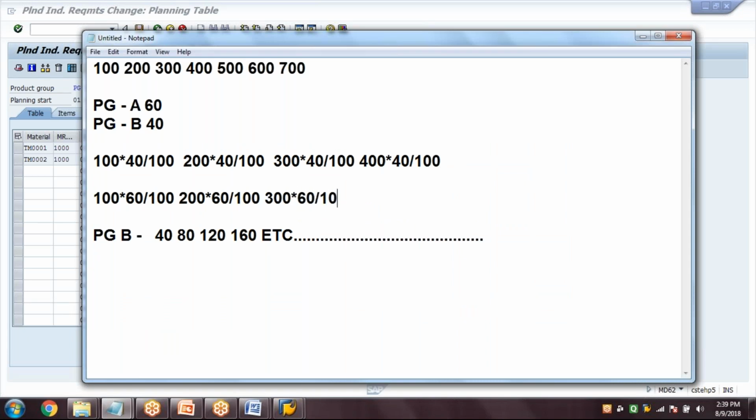Are you able to understand, guys, how this calculation part is going on?